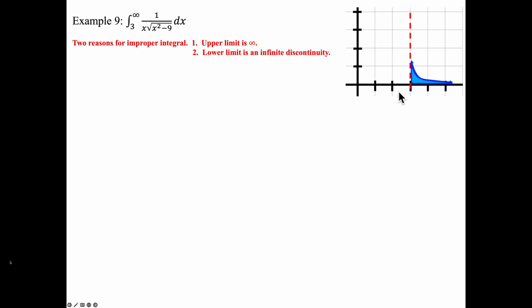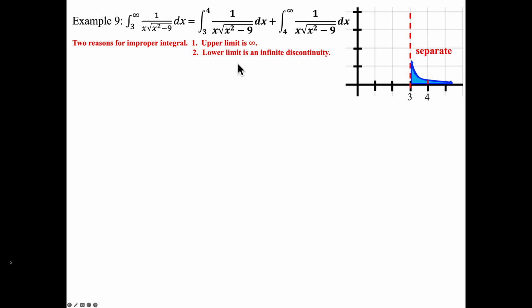So what we have to do is break this into 2 parts, because we have infinity here and it's something that's discontinuous there. So separate it wherever you want. I'm going to say 4. So I'm going to break this down to integrate from 3 to 4 of our function, plus then 4 to infinity of our same function, all with respect to x.